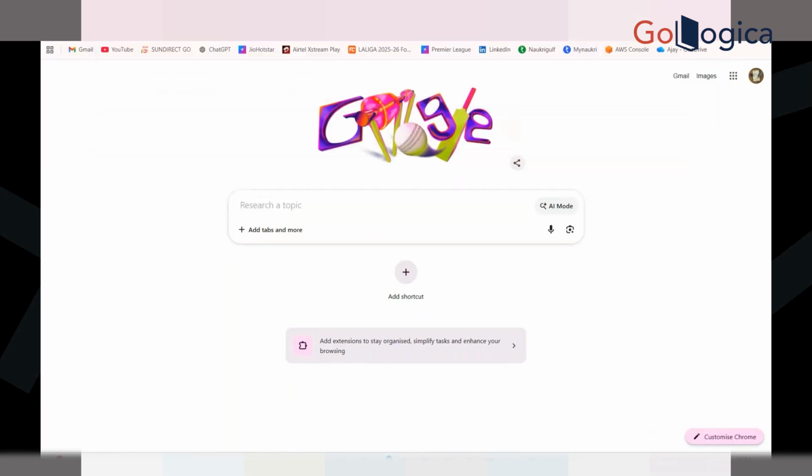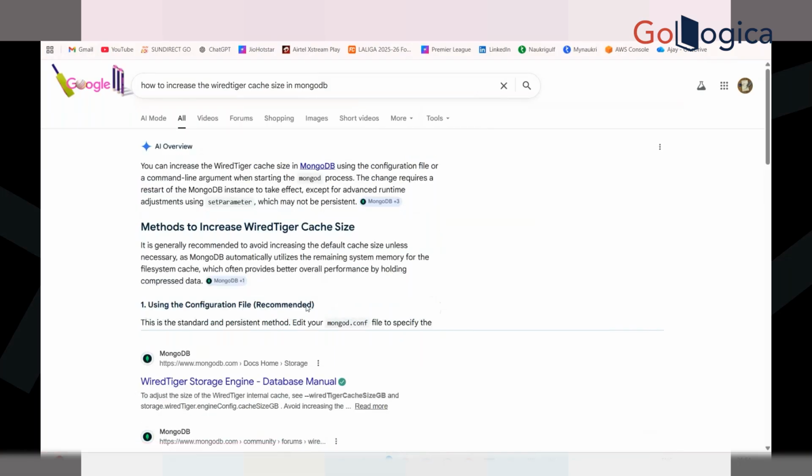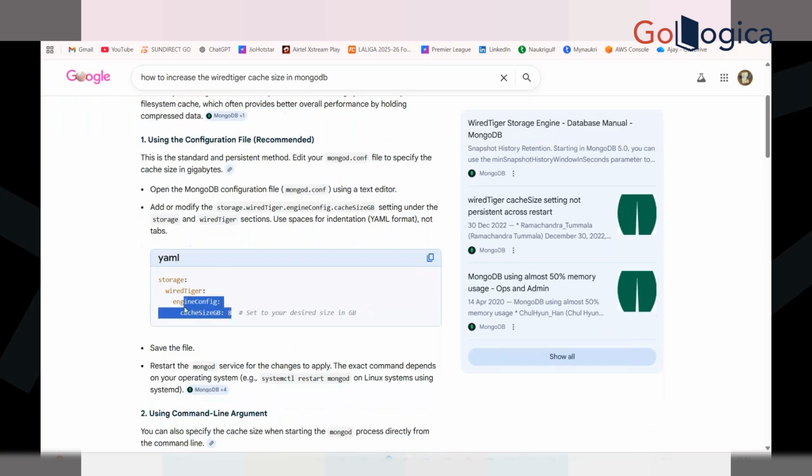So this should be 50 percentage. Under the storage you need to give this and set whatever size you need. For example, if you have 4 GB, you can set 2 GB, 50 percentage of the total RAM. If your system has 16 GB RAM, you can set 8 GB for the storage size, 50 percentage. This thing also I will put in today's document.